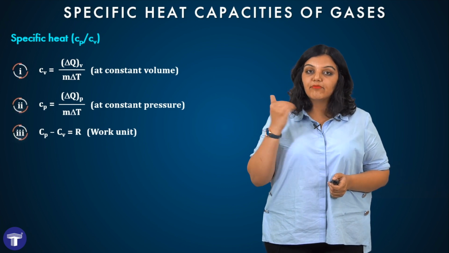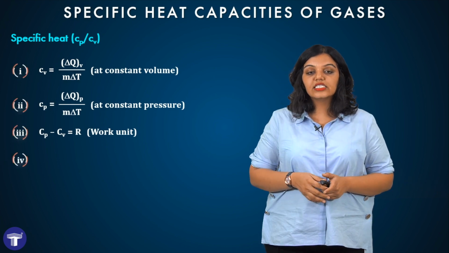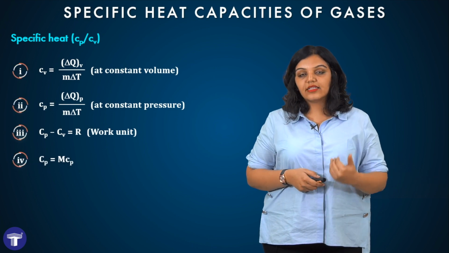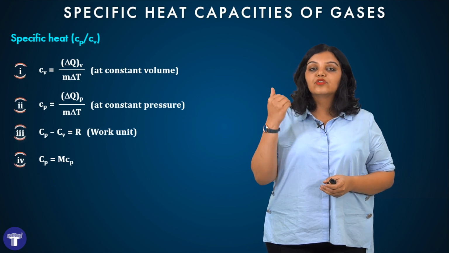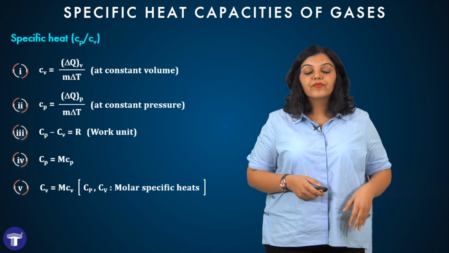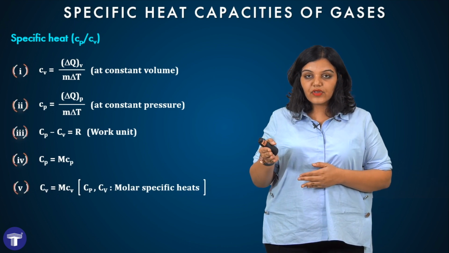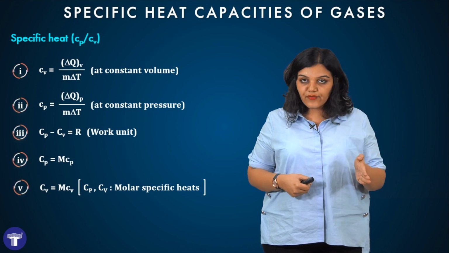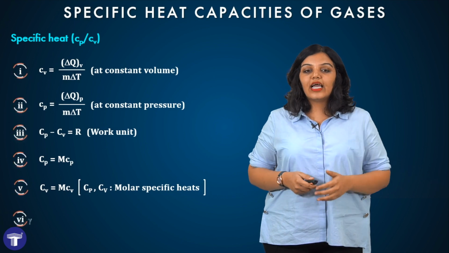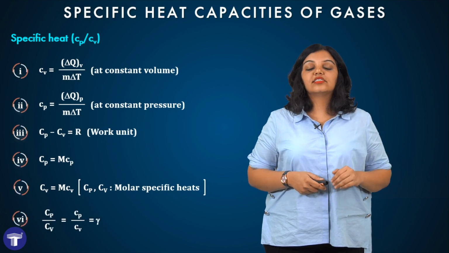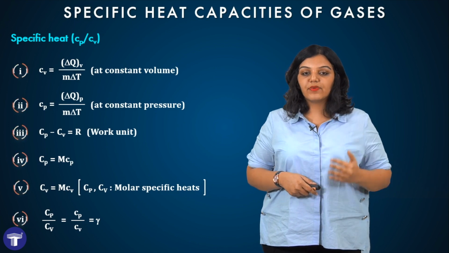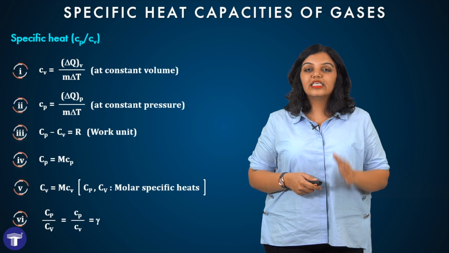And the relationship between the molar specific heat and the specific heat is that the molar specific heat is nothing but the molar mass multiplied by the specific heat. So capital Cp is equal to molar mass into small cp, and capital Cv is molar mass into small cv. And therefore the specific heat multiplied by the molar mass gives you the molar specific heat. From this now I can see that the ratio gamma is given by the ratio either of the specific heats or of the molar specific heats. In both of the cases the ratio will give you gamma.